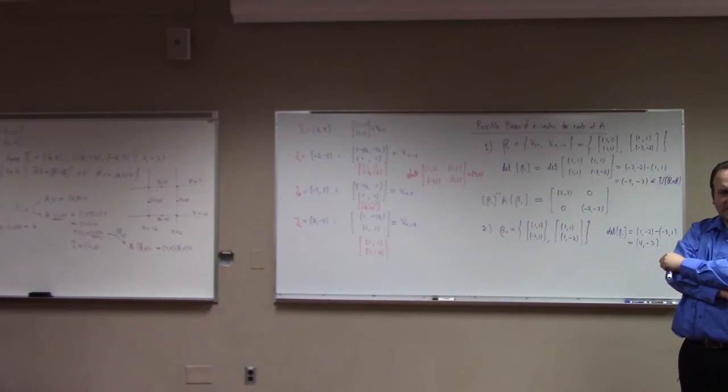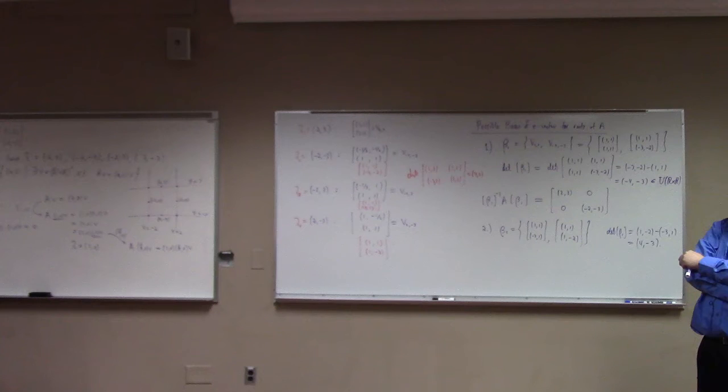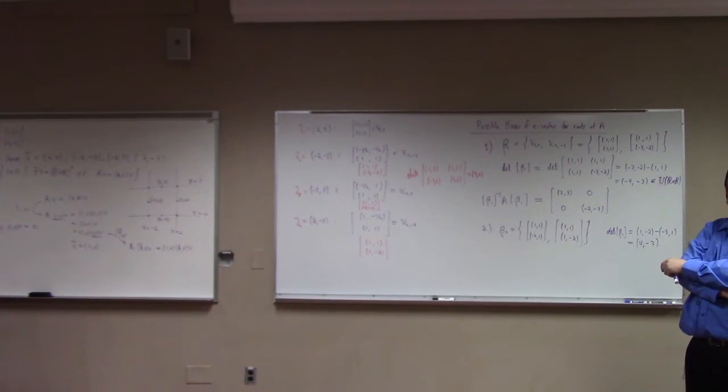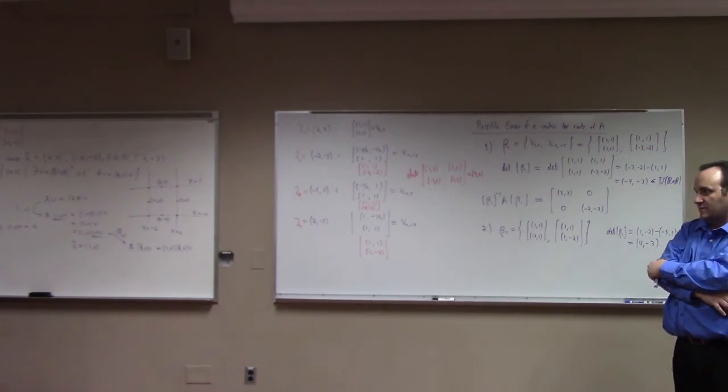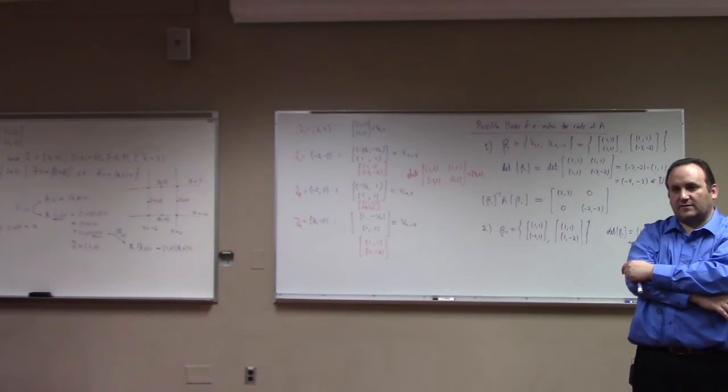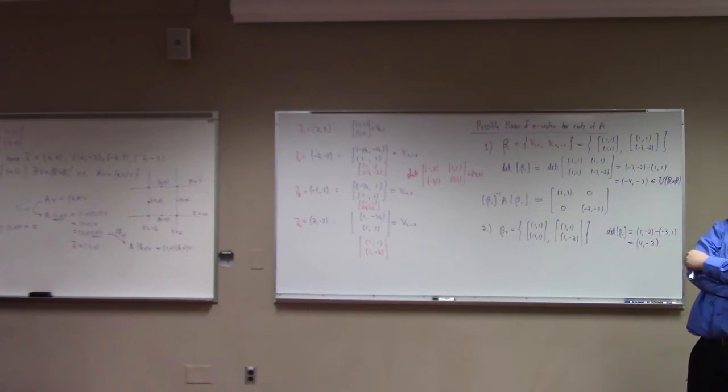I bet there's a theorem we can prove that if the product of the eigenvalues, I wonder if knowing the product of the eigenvalues and the trace of the eigenvalues corresponds to what they should, namely the trace of the matrix and the determinant of the matrix, is that data sufficient to say, oh, okay, well that choice of that set of eigenvalues? I don't think that's going to be enough generally.